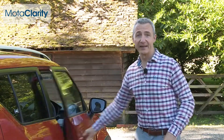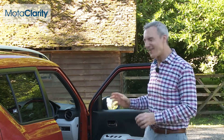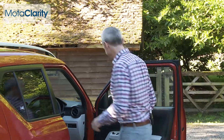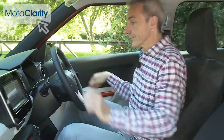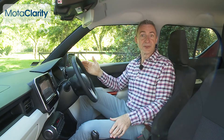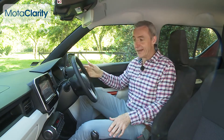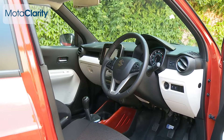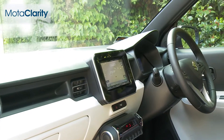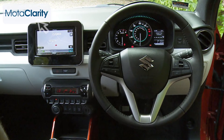Time to take a seat inside — and that's something easy to do because that raised ride height makes it that bit easier to slip into the seat. It's difficult to know what to expect after the eccentricities of the exterior bodywork. Perhaps inevitably, there isn't anything quite so weird and wacky on offer in the cabin, but the designers have done their best to carry on the individualistic theme where they could.